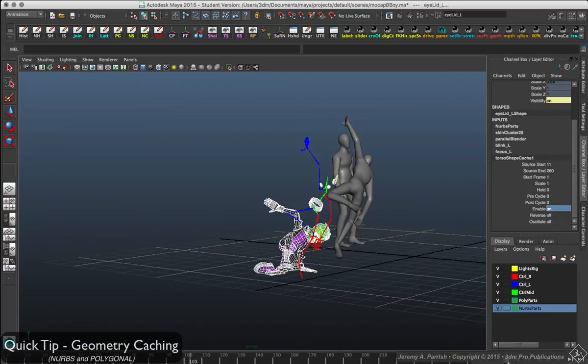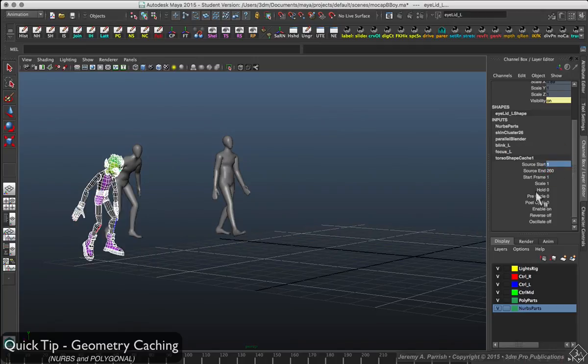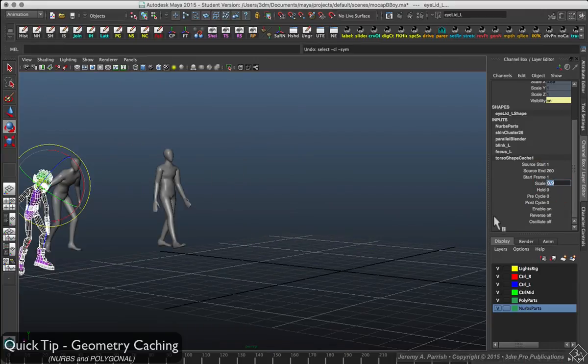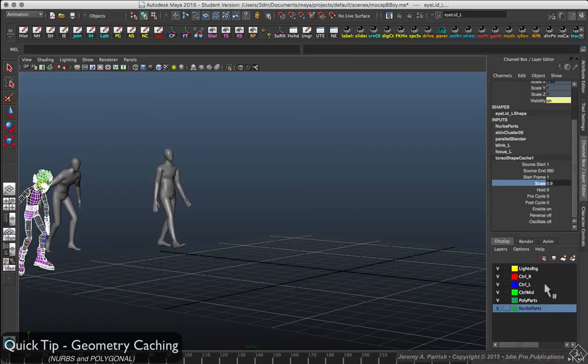Okay. Now another thing you can do using the history from your cache, and put it back to frame 1 so it's synchronized, you can actually change the playback speed. And instead of being speed for the geometry cache, it's actually called scale. Now the great thing about scale is it'll allow you to speed up, slow down, basically change the timing of your animation, and all of these attributes you could connect to a top level attribute on some sort of control, so you can make all of these things keyable. You could even right click on them, I believe, and just make them keyable.